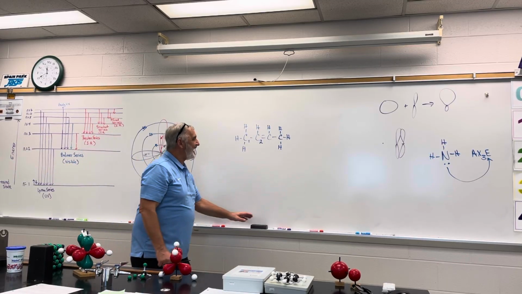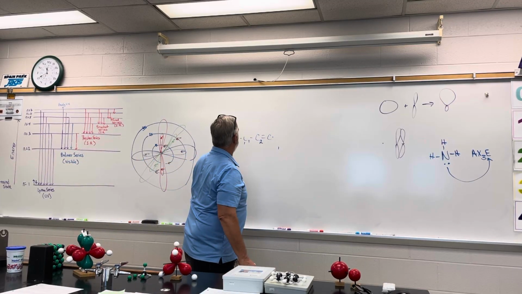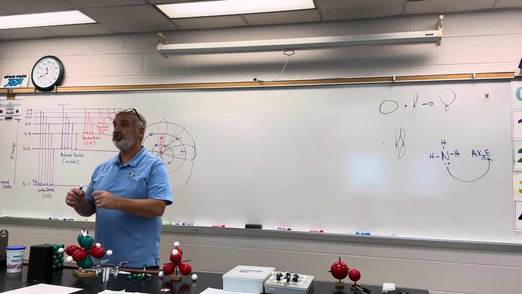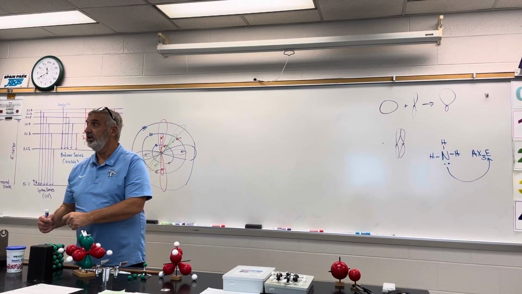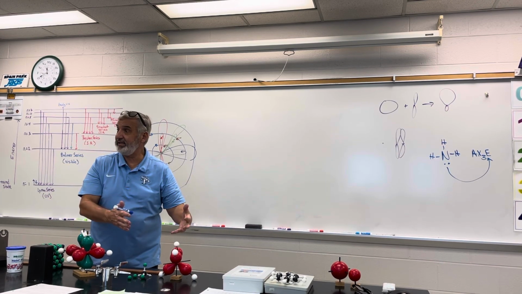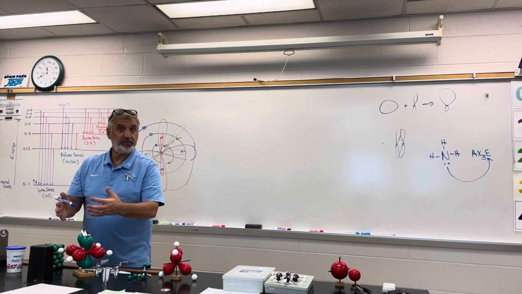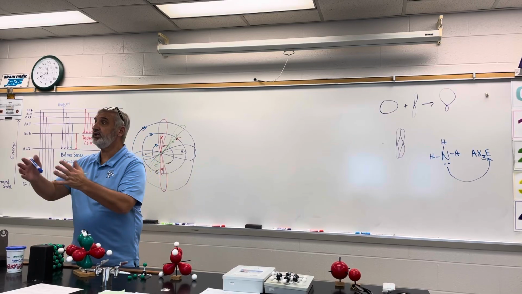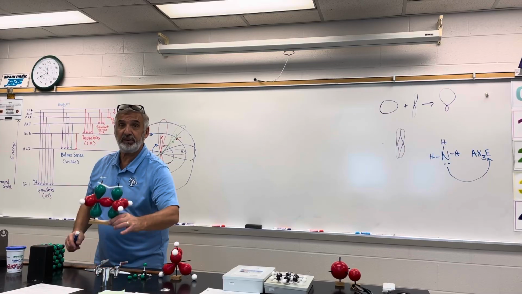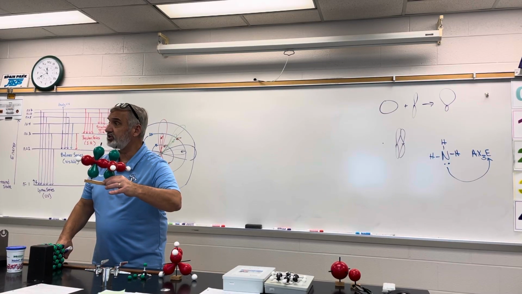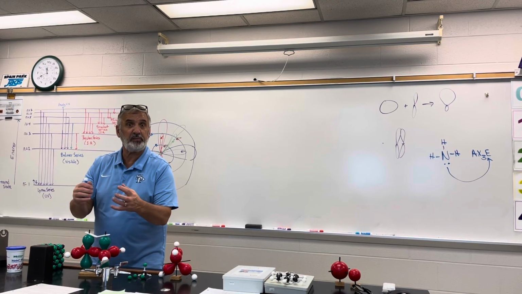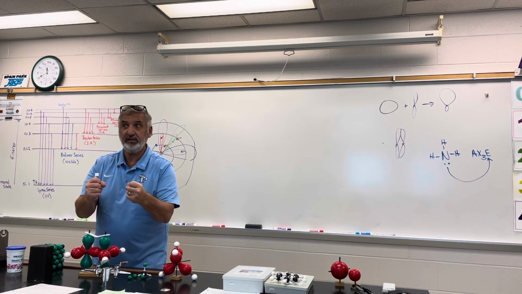Okay, so that is both hybridization and the valence shell electron pair repulsion theory. Those two things go together. The number of electron pair domains determines the shape. The hybridization determines the number of electron pair domains. Pi bonds are not considered an electron pair domain. So a double bond is just one electron pair domain because they're still between the two atoms. A triple bond is one electron pair domain.